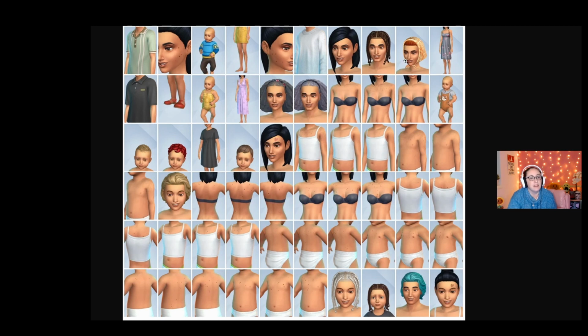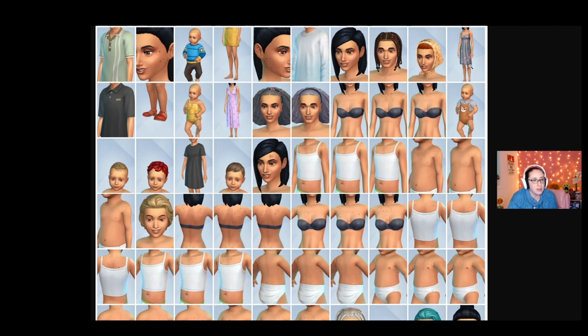You don't see a lot of people do this, but you do see people wearing this, and it's really cool that they made it and that you can change the color of the hair underneath it and it doesn't change the swatch. So that is super cool. This is really neat, and I can't tell what pattern it is, but I like it. It looks like a nightgown, but I can't tell what's on it. And all the new hairs that they did, this one is really nice.